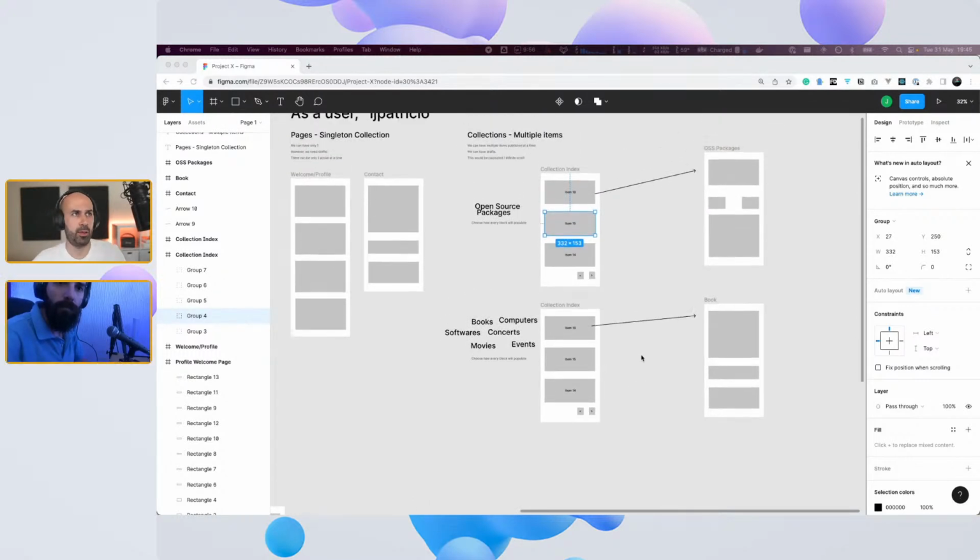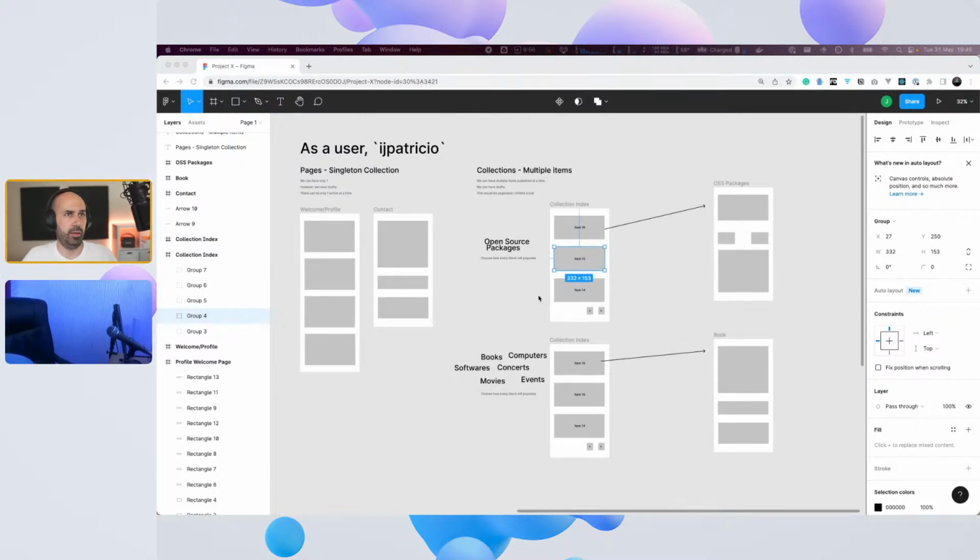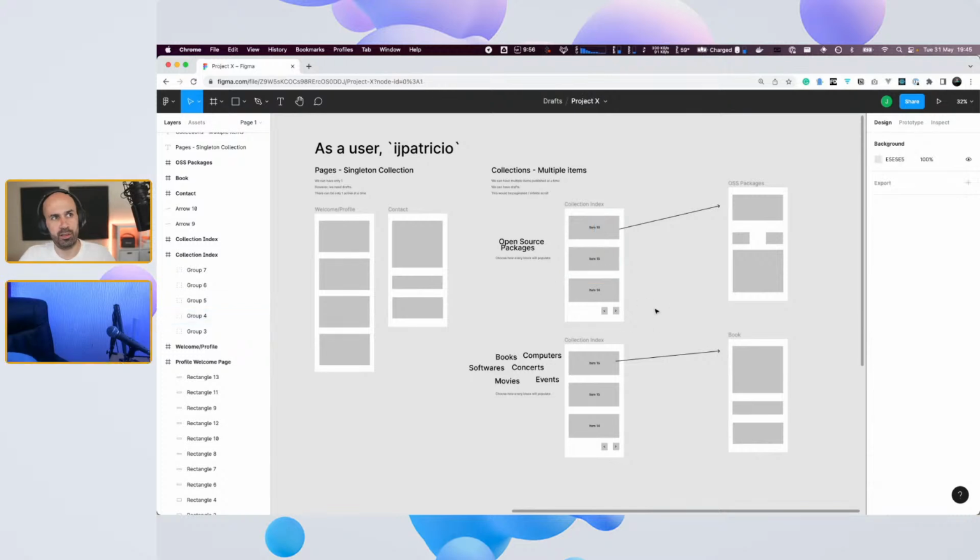It would be very big. But essentially, a portfolio, profile, customizable links. That will be the scope of this project.